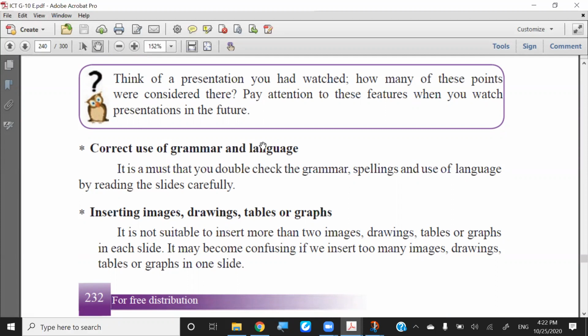You have to use them, because generally we say a picture is worth 1,000 words. But using a lot of pictures on one single slide will make your slide a little bit complex for the audience. So you have to use the pictures as necessary.